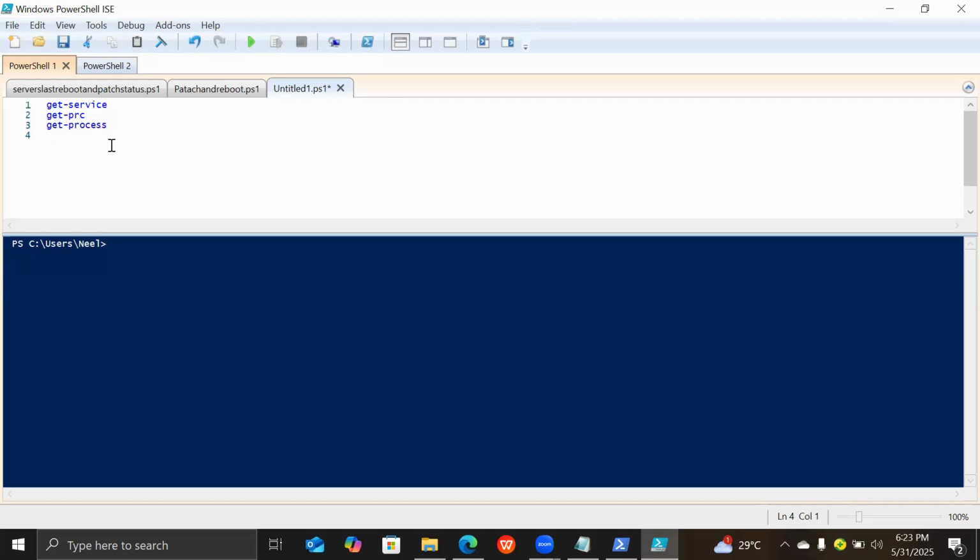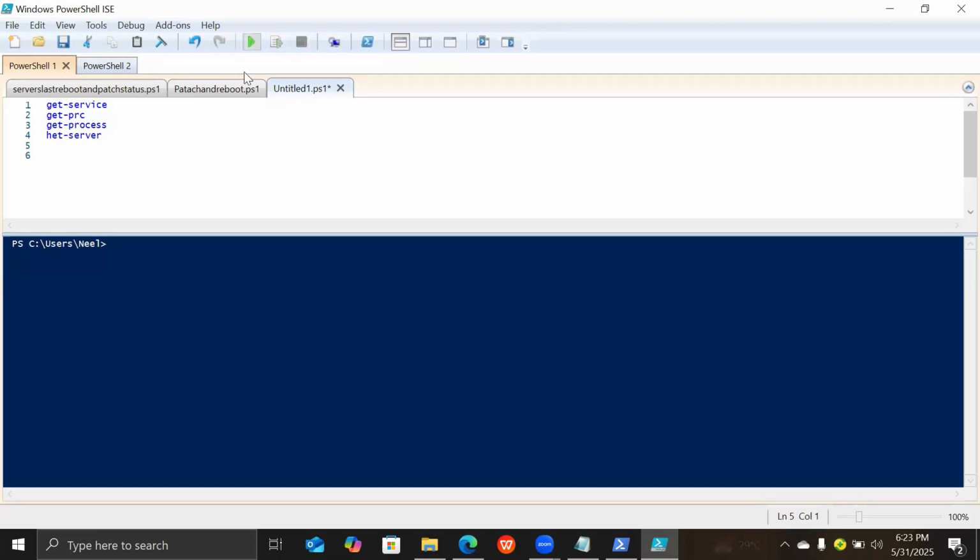Correct? Now Get-Service is a right commandlet. Get-PRC is not a correct commandlet, but we know the expected error here. And the script will not stop here. It would give you an error in the default red color statement, then move forward and keep on continuing with the next line.